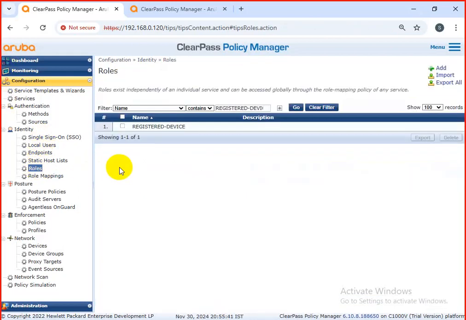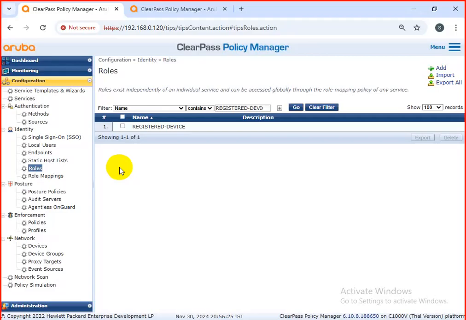Why use the role? The role in Aruba ClearPass is a logical identifier that represents a user or device authorization level. Roles are assigned based on various attributes such as VLAN, access list, address, external information, and user authentication method, for example 802.1X, MAC authentication, guest login. Examples of roles are guest, employee, contractor, IoT device, HR department, or VLAN.